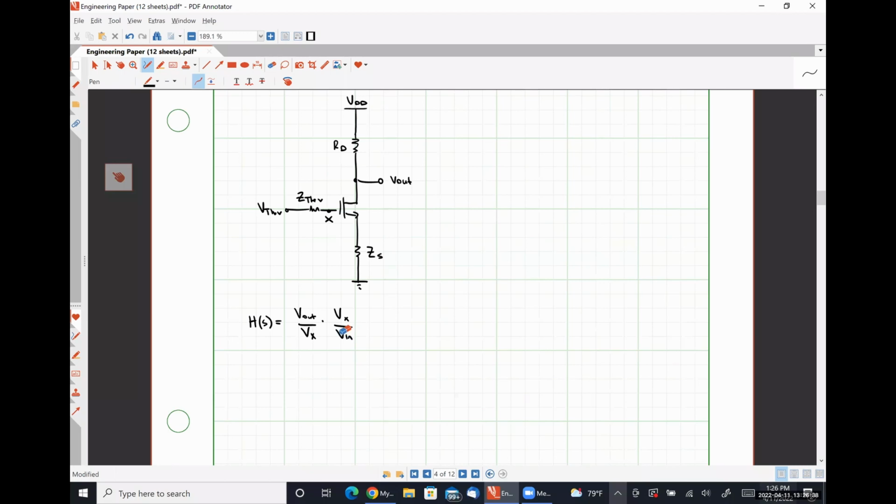Actually, let's split this down into a third stage here because I've made a slight mistake, because we no longer have a Vn in this picture. Instead of having a Vn, we have a Vthev, and so that's going to look like Vthev over Vn, like that. My apologies. But we already figured out effectively what that transfer function of Vthev over Vn is earlier, so we don't need to do any real work there.